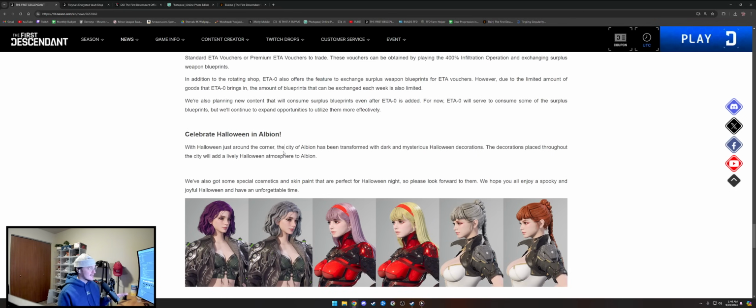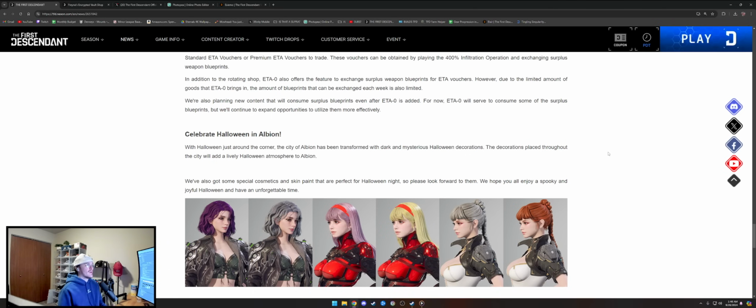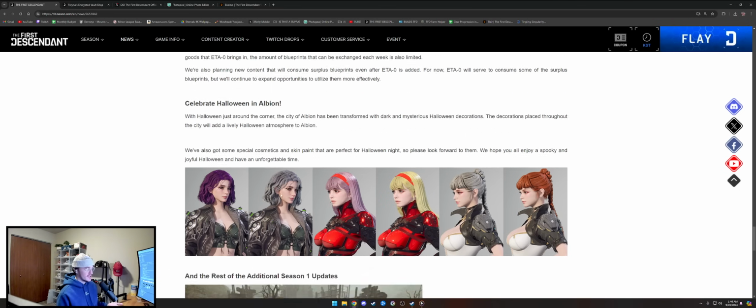And then as far as cosmetics, we've got Celebrate Halloween in Albion. With Halloween just around the corner, the city of Albion has been transformed with the dark and mysterious Halloween decorations. So just a Halloween event. First in-game event, pretty cool. You get to see the Albion change. You get to see all the changes for Halloween.